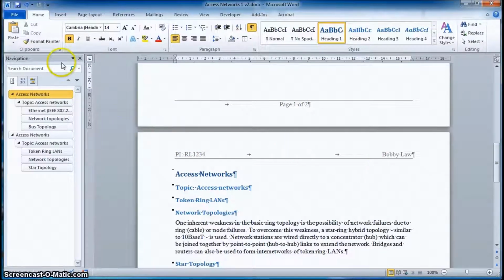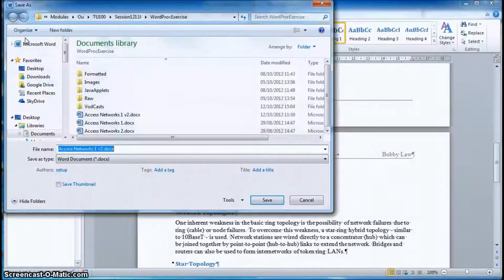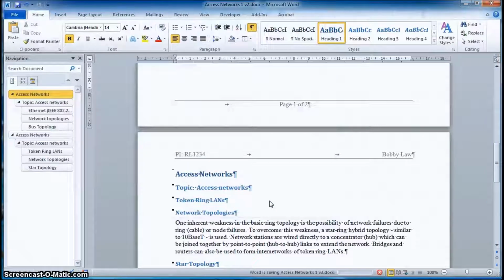Now this would be a good time just to save again. It's always important, as we mentioned earlier, to save. So we'll do save as, and this time we'll call this version 3, and we'll click save. So we're now working on version 3, and that means that we have 3 different versions that we can fall back on in our document. So should anything happen at this moment in time and we lose one of the versions, we've got another 2 and we've not lost all our work.